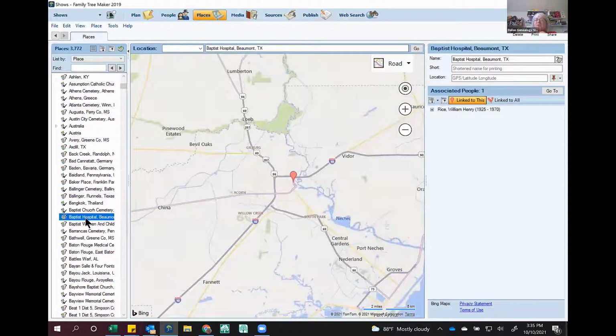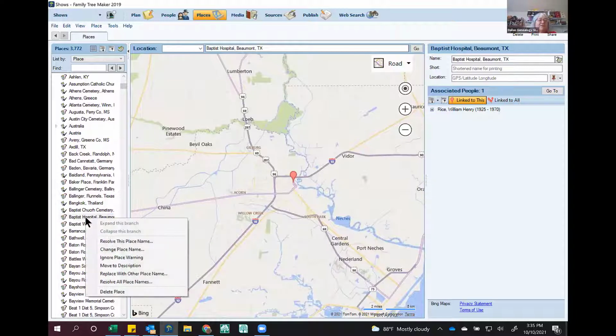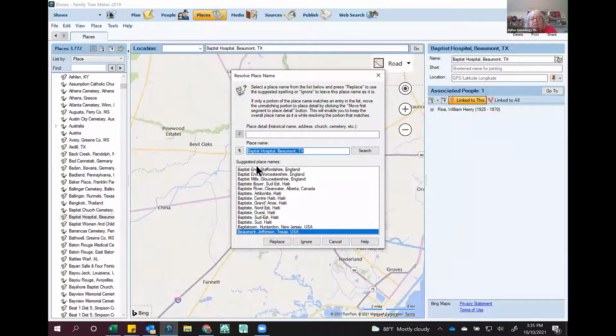I can take this Baptist Hospital in Beaumont, Texas. I can right mouse click on it and go move. Wait a minute, let's see. Click resolve. Anything before a comma can be moved up, so it will move Baptist Hospital up to that upper field.